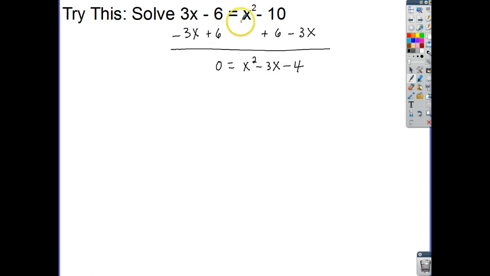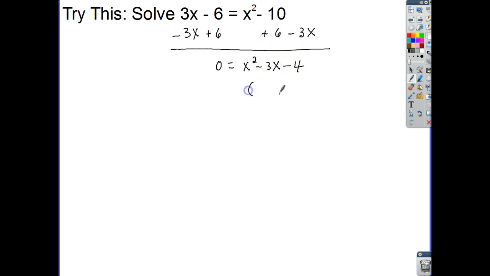Okay, let's give this one a try. First step would be to get the left-hand side to be 0 because x squared is positive on the right-hand side, and so we subtract 3x from both sides. Here, over here I just push out to the side because there's not a like term, and then I add 6 to both sides. I put it under its like term over here. When I add, I'm going to put them in the standard form, so the x is going to come second. So I have x squared, and then the 3x comes second, and then negative 10 and 6 is negative 4.